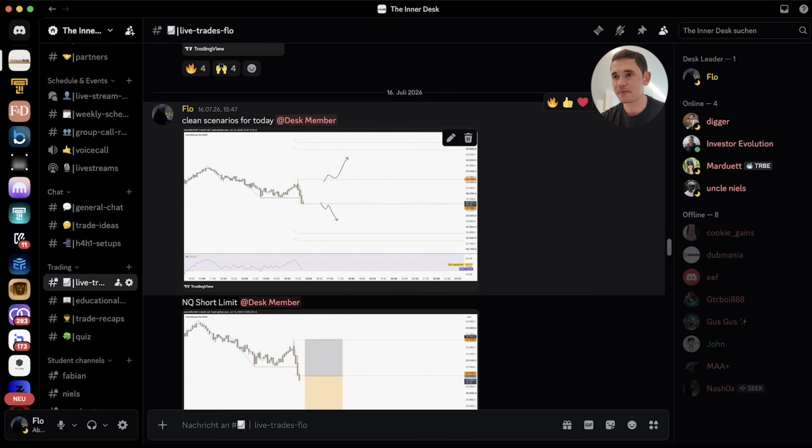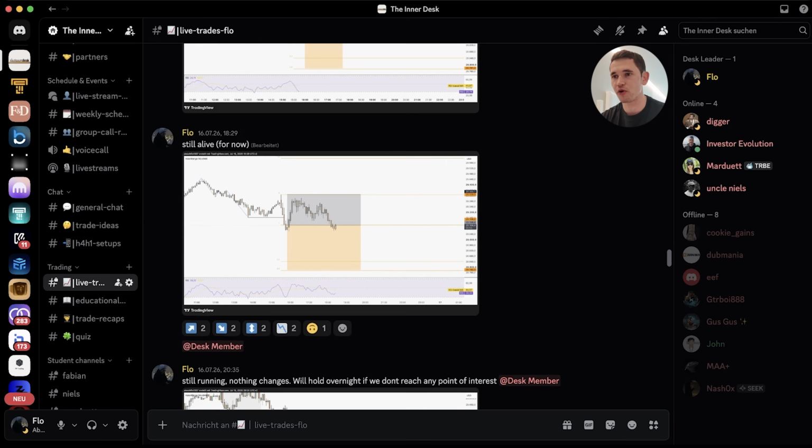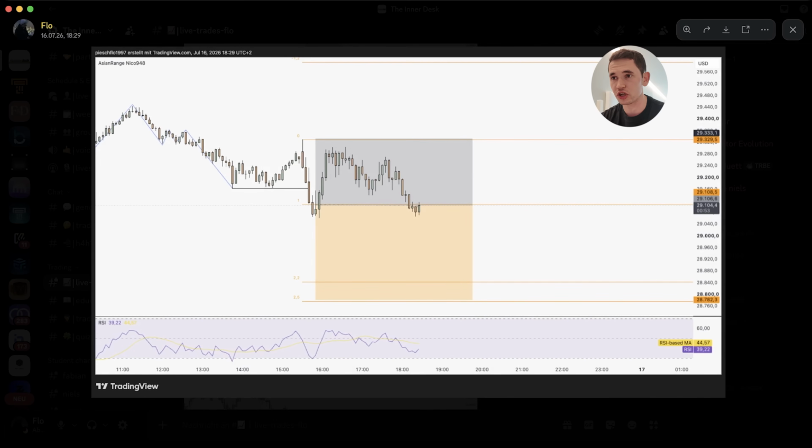Next day I updated my scenarios for the day, then took the same short limit again as the day before. We got filled. It almost got stopped out, as you can see right here, but you never doubt yourself. You have your invalidation, guys. Why would you overcomplicate it? Why would you stress out because price goes there? You know what's gonna happen worst case, and you know how much you are risking per trade. Why are you overcomplicating moves in between your extreme zones, between your stop loss and between your take profit? It's not necessary. Enter your trade, set alarms, and close the chart.